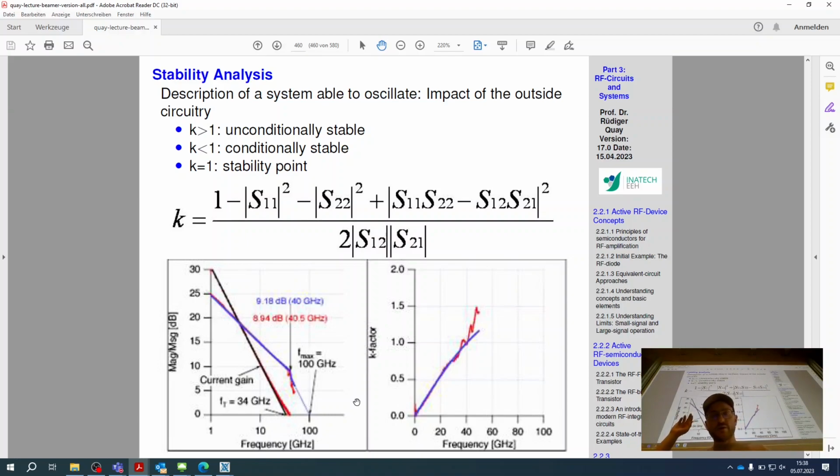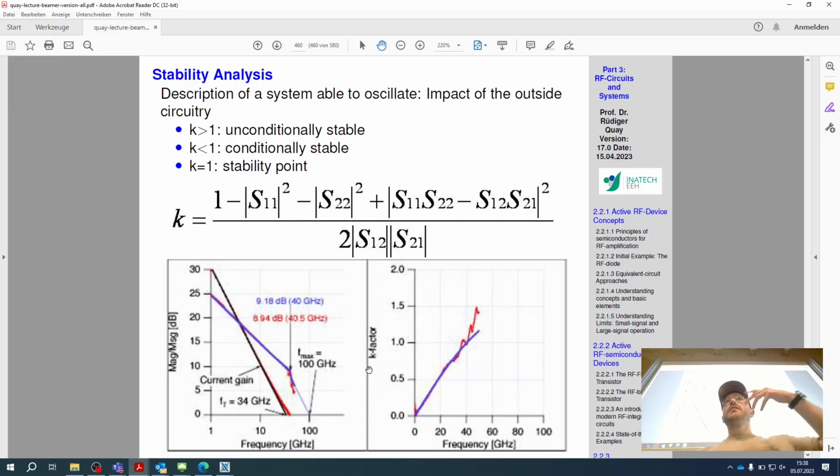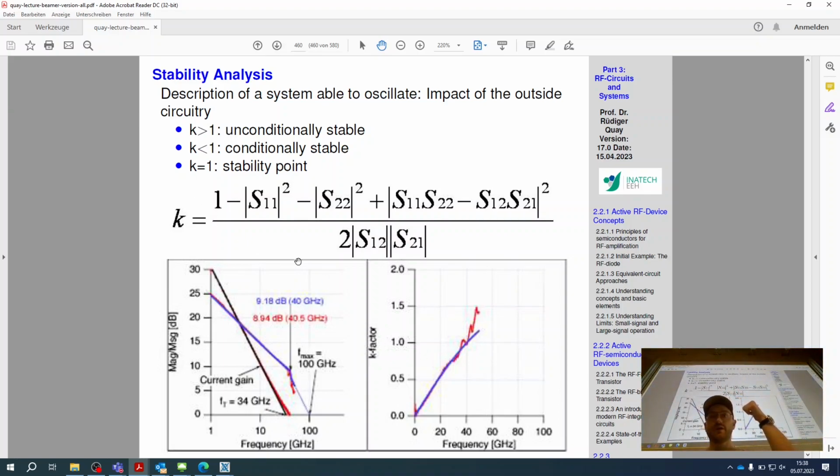This formula is something that is probably good to know for the exam. It is good to know for the exam how you plot this, the MAG, MSG, what kind of slope it has, that it has 10 dB per decade and then 20 dB per decade here. What does it say here? What is the FT? What is the Fmax? So these kinds of characteristics. You should know what the K factor is, how it is derived from the S parameter matrix, what FT means, what Fmax means, what kind of properties there are, what is maximum stable gain, what is maximum available gain, and what kind of slope does it have? Does it have 10 dB per decade, 20 dB per decade?